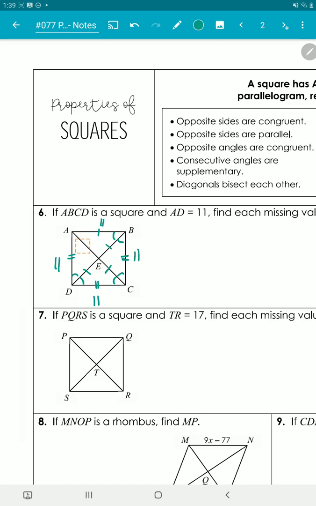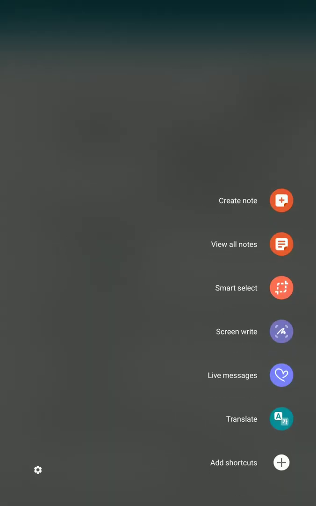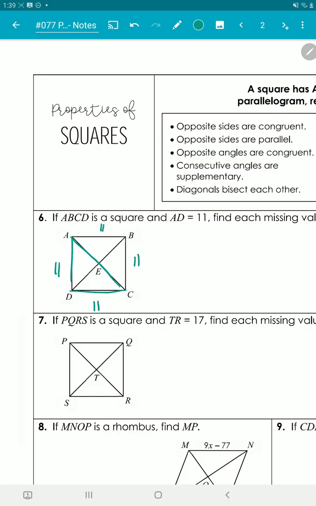And then, in order to find the inside ones, we're going to look at this as a right triangle here because we know that the corners are all 90 degrees in order to be a square. Okay, so we need this side. So we have 11 squared plus 11 squared equals C squared because we're looking for the one across from the right angle. Okay, so we're going to get 242 equals C squared. And if we take the square root of both sides, that is going to give us that C, sorry, I wrote an X, is going to be 15.6.